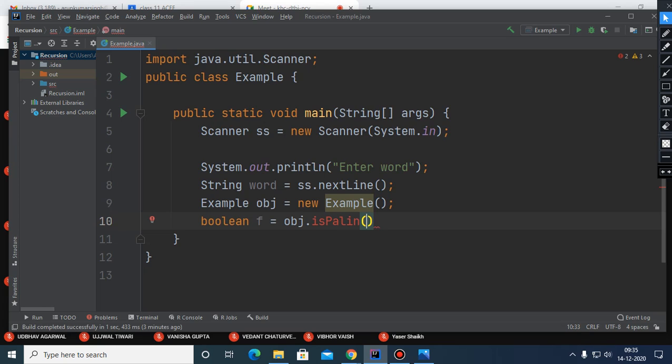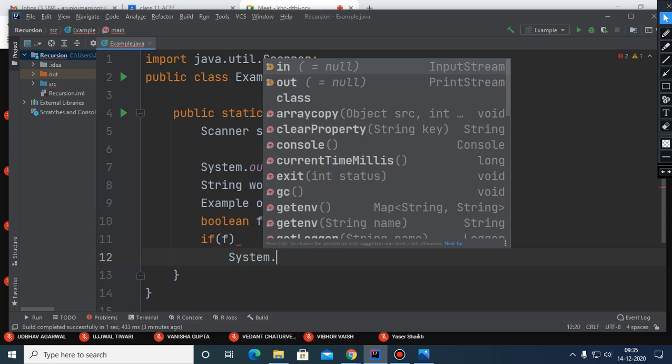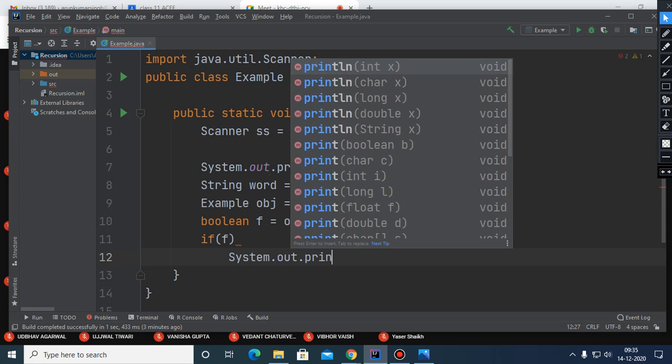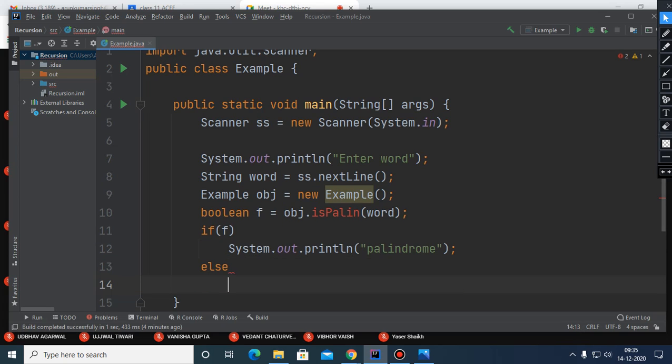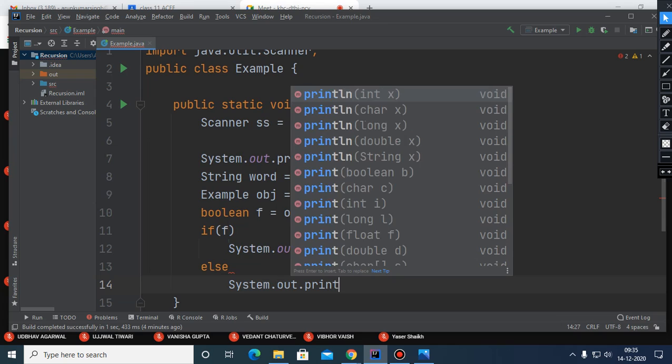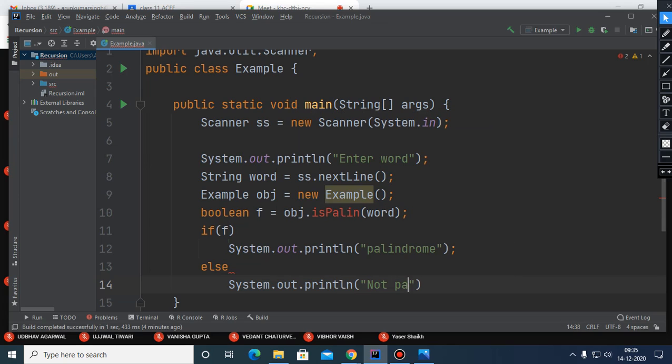This is the name of the function. And here if f, it means not palindrome.